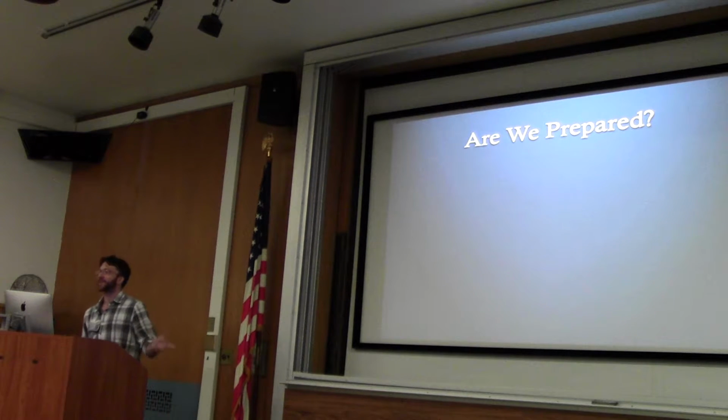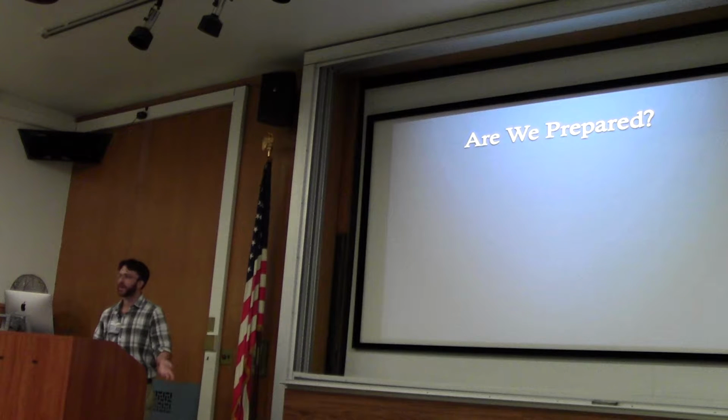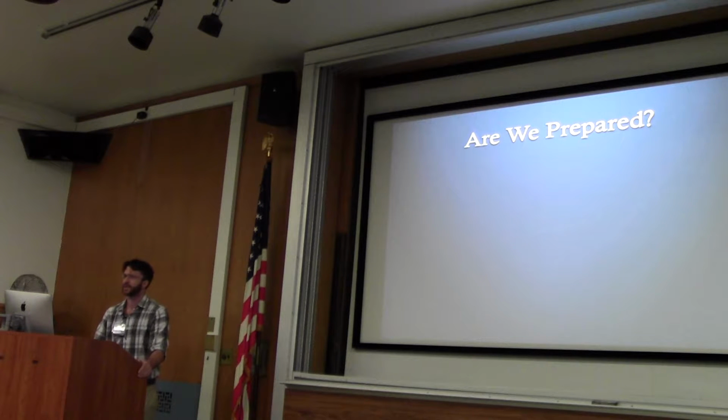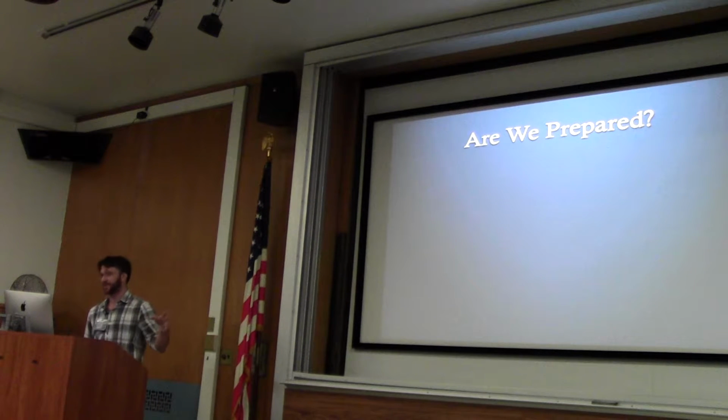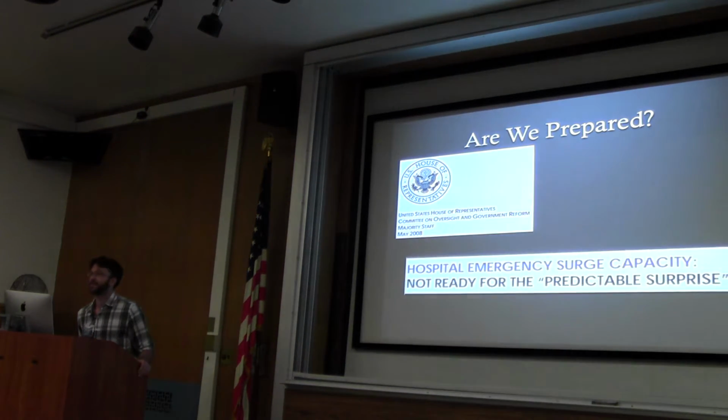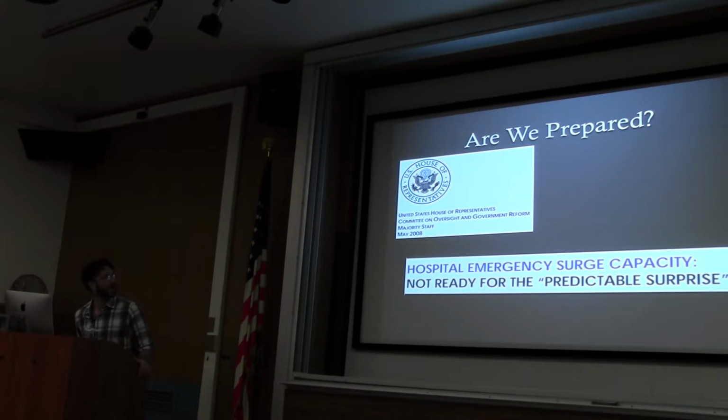I brought up the Madrid case because that case was actually used as a standard for a survey of United States preparedness in 2008. This survey was sent to about 7 large city hospitals, and definitely New York, Kings County was in that survey. And basically, the large conclusion was, we are not ready for the predictable surprise.